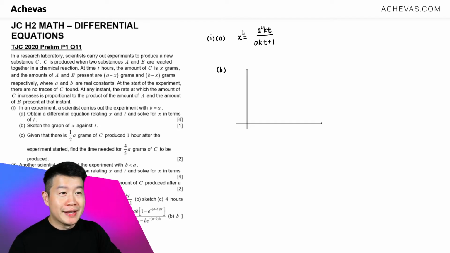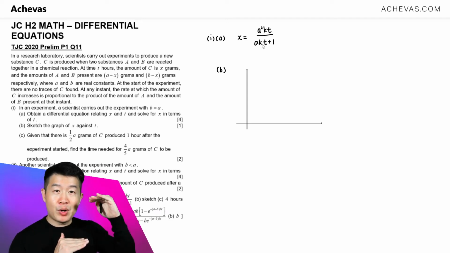And what we are trying to sketch here is a rational expression. Why is this a rational expression? Because if you look at the numerator, a and k are constants, so the numerator is a linear polynomial. It is the same for the denominator. Since a and k are constants, we have another polynomial.